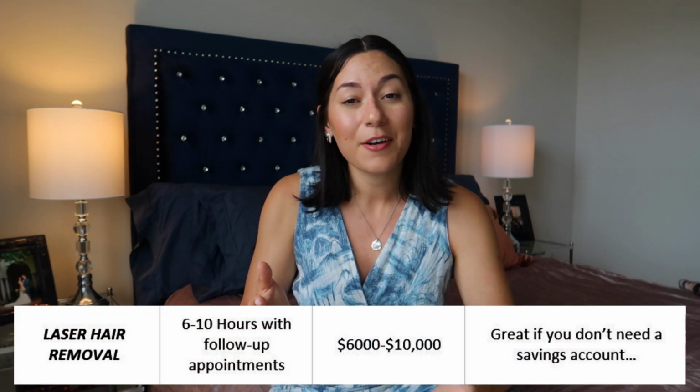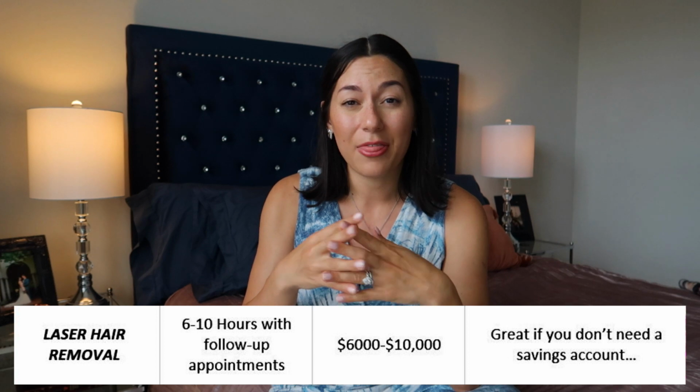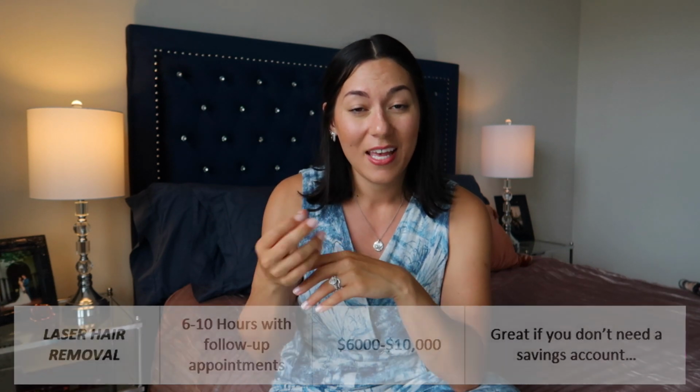The next option is laser hair removal, and I've had laser hair removal done on my underarms, and I'm so glad I did. I don't think epilating your underarms sounds very comfortable. For my underarms, I have shaved, I have waxed, and I've had laser hair removal. With laser hair removal, you are required to have between 6 to 10 appointments. It depends on how thick your hair is and how reluctant it is to submit to that laser machine, and each of those appointments costs a lot of money. It is a great permanent solution, but the upfront cost is quite steep.